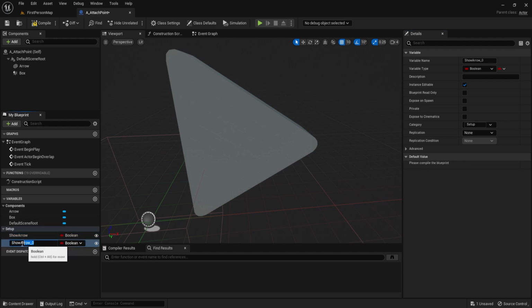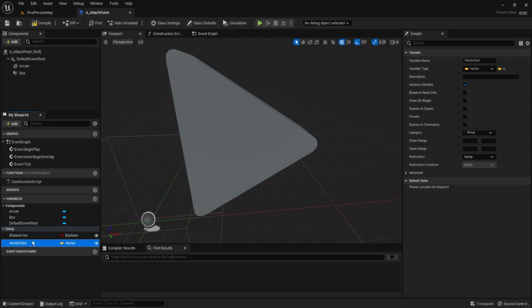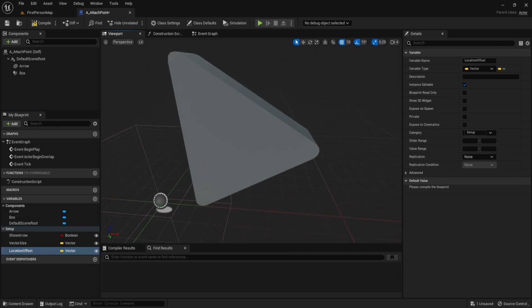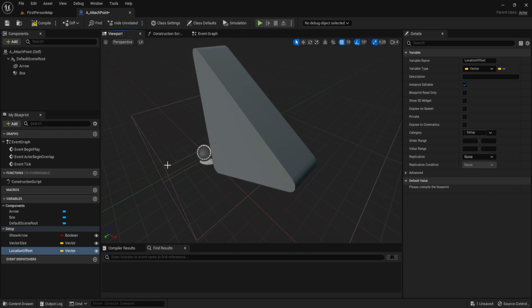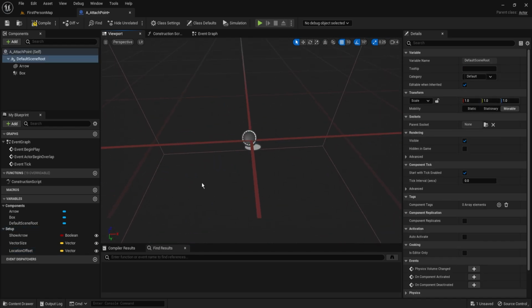We can then duplicate it, and this one will be vector size, which will be obviously a vector. And then we're going to add another one we'll call location offset. Now the reason we're doing a location offset and not simply just going to be dragging it manually is because we specifically want the scene route to be at the same spot all the time, because otherwise we would have conveyors attaching to an unknown location.